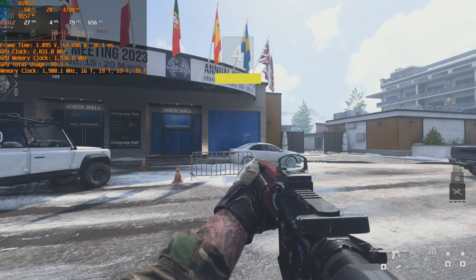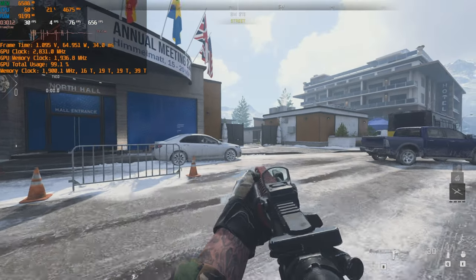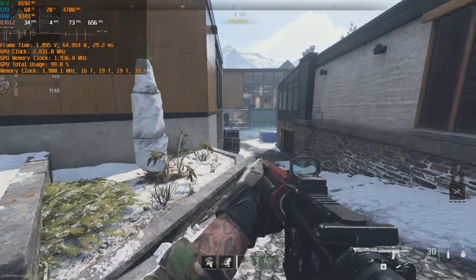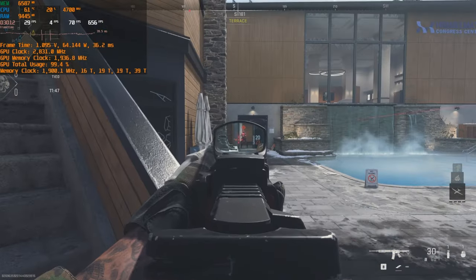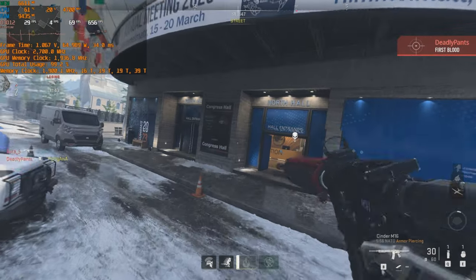This is a new map, I haven't tested it out, and I cut the part, so here we are inside the game, and as you can see, at 1440p without upscaling, guys, A380 is able to actually output 30 FPS, which is quite amazing for a 150 euro card, I guess.